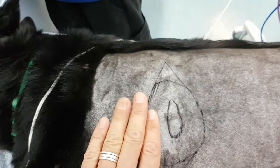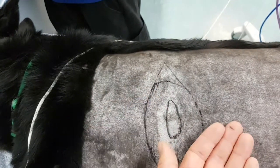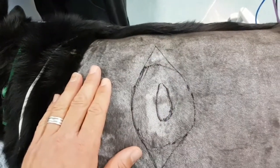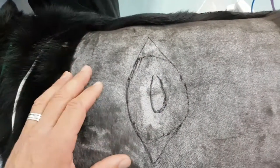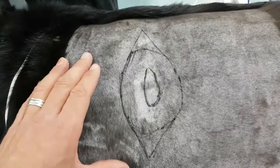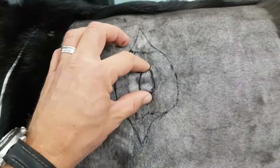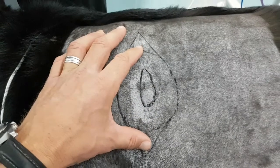We also need to make sure we go deep enough, so we need to basically go straight down and undermine underneath the tumour to make sure we get it all. That should be a curative surgery, because although these tumours are locally invasive they generally aren't too quick at spreading elsewhere in the body, so we should be able to deal with this one quite well with surgery alone. We'll perform the surgery and show you what it looks like afterwards.